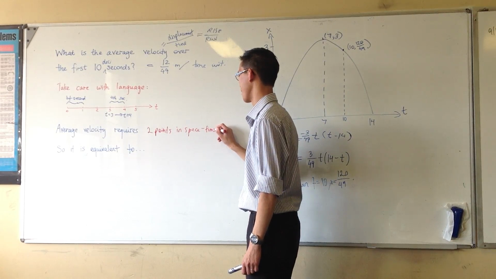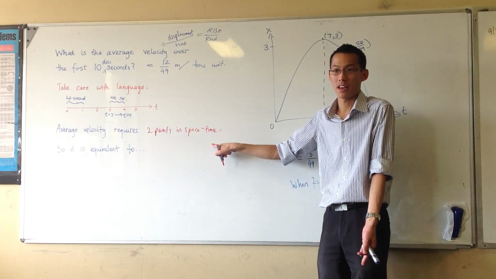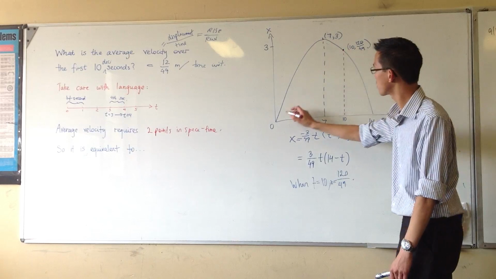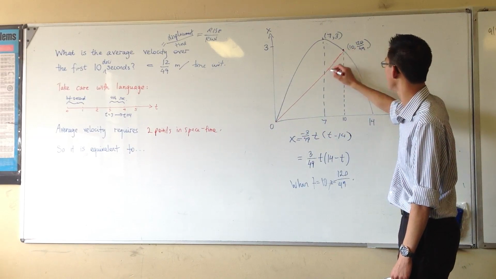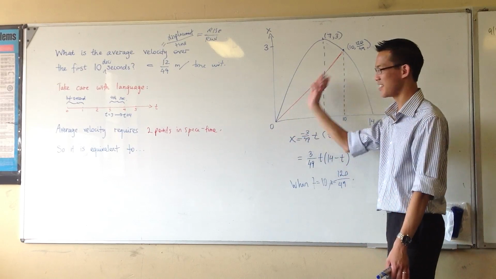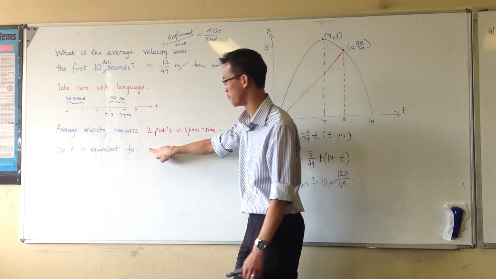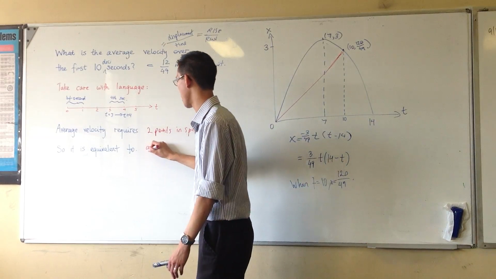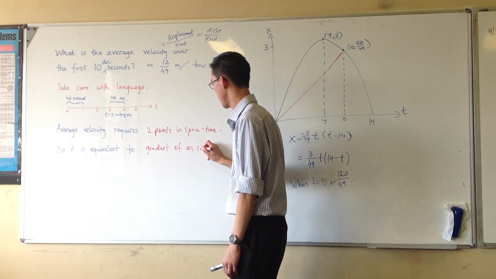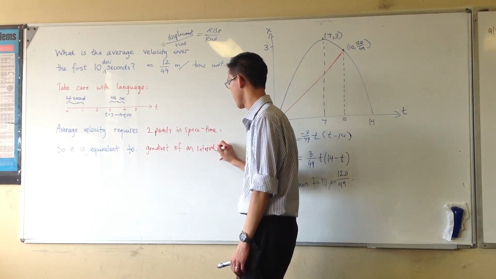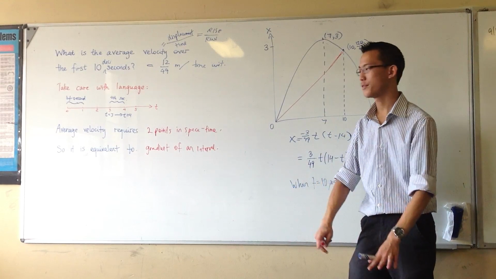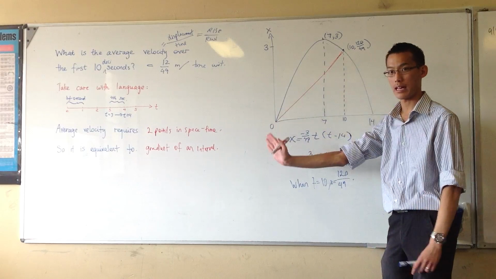Saying that is just a fancy way of saying I know where it is and I know when it is. Space-time. It requires 2 points, so when you take those 2 points and you join them up together in a line that's vaguely straight, what you get is this interval, and your average velocity is equivalent to gradient. So when we talk about average velocity or average speed, it's like joining them up. It's getting a straight line.